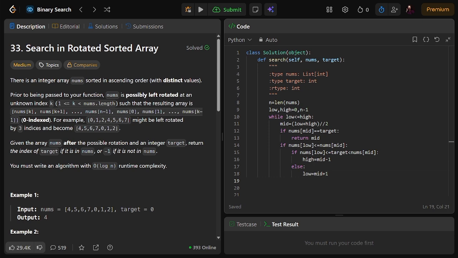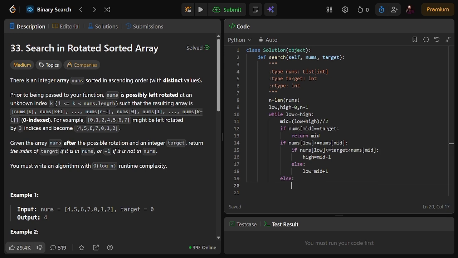Okay, now let's check the right hand side condition. So I'm taking an else. And now let's check if nums of mid is less than my target, and the target is less than or equal to nums of high, right? What we are checking? We are checking in the right hand side, right? Okay.